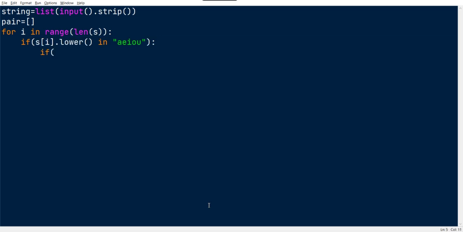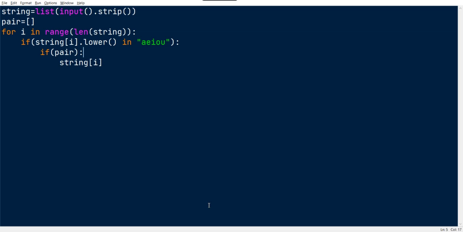We should check if pair is already available, then we have to change or swap the values. Here this thing should be string of I, e comma. This is nothing but the swapping of values, right?